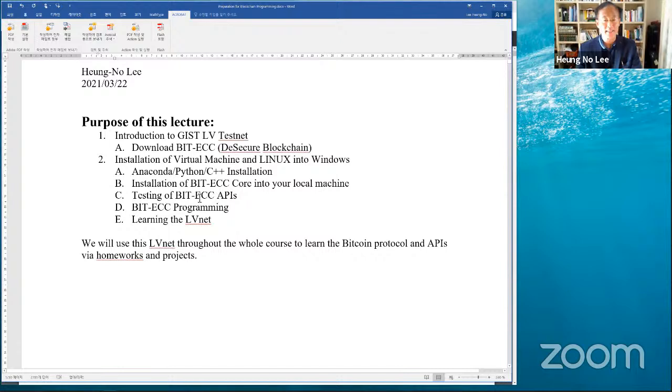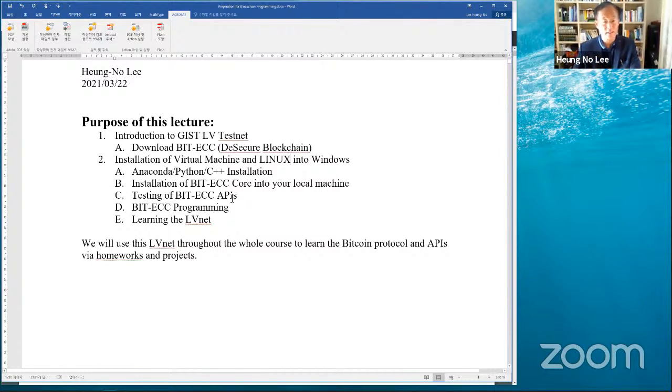Okay, and then you will install BIT-ECC, which is the new Bitcoin protocol my lab has produced in the past, and you want to install this core into your local machine, and within your local machine you can test the Bitcoin ECC API.